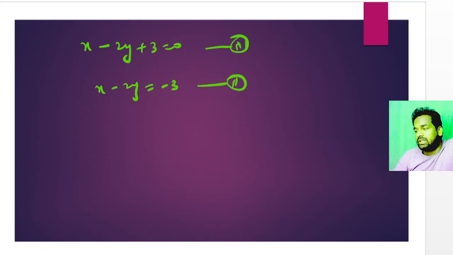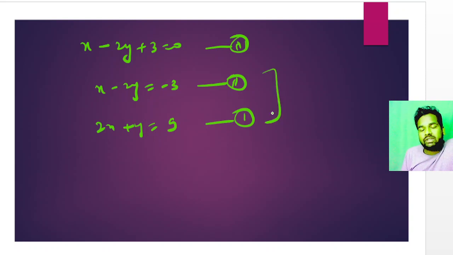And we know that equation number 1 came as 2x plus y is equal to 9. Now from equation number 1 and equation number 2, you are going to find the value of x comma y. How is it going to be solved? You just multiply equation number 1 by 2, so it becomes 4x plus 2y is equal to 18.